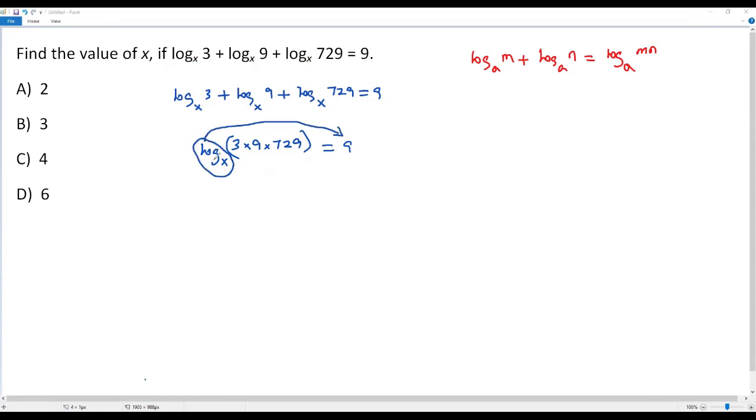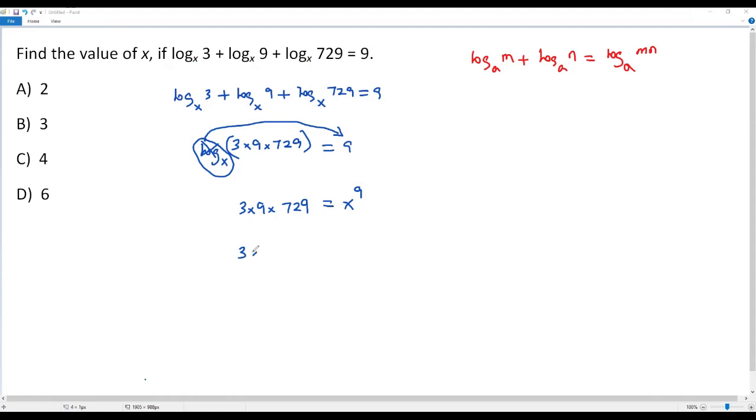When I move this logarithm along with the base x to the right side of the equation, we have to ignore the logarithm. We have to consider only the base x on the right side. And the value which already exists on the right side, that is 9, will become the exponent of this base x, that is x to the 9th power. Now we can write the left side as it is, that is 3 times 9 times 729. Okay, here we know that 3 is a prime number, and this 9 is a power of 3, this 729 is also a power of 3.